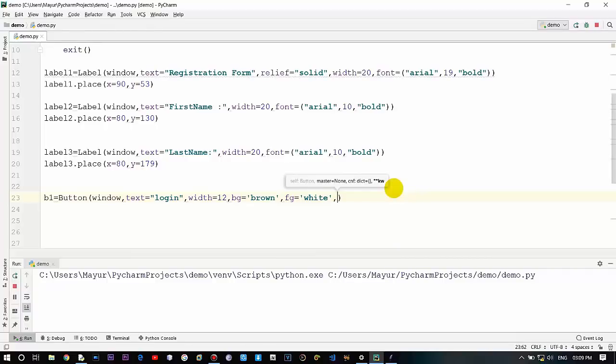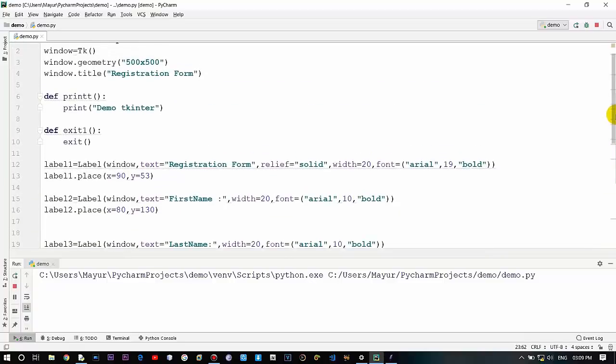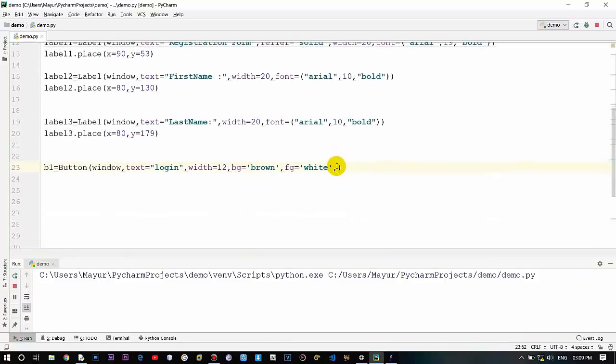And we'll just mention a new argument, that is command, to call the function which we have already created over here. So these functions, that is print and exit, will be called in this button method. So provide command is equal to, so what we are looking for is that we want to print something in the console by clicking onto the login button.